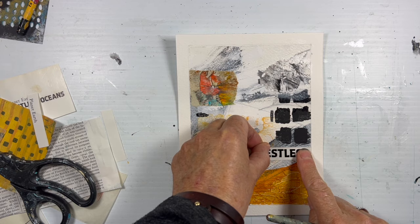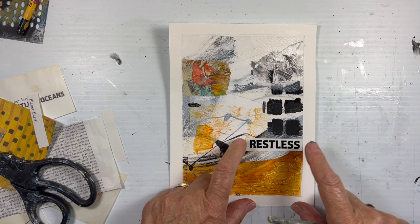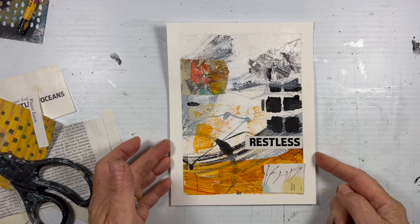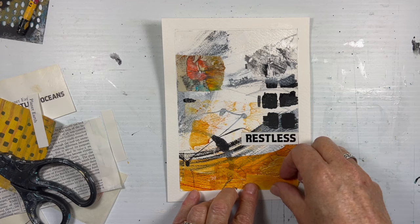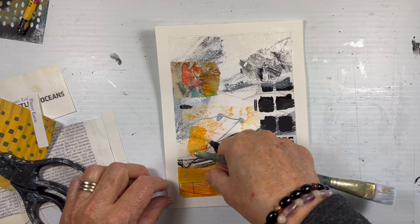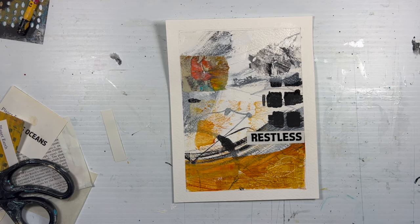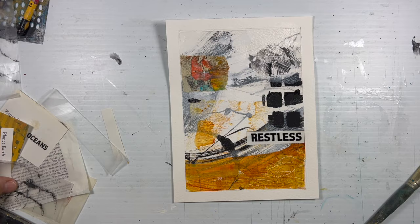And right below, isn't that an interesting spot? Yes, it does carry the eye, and I don't go over where all the lines have all that energy, except for this one. I think of it and go, nope, it just doesn't need it. And that, no, it covers it up. I don't want that covered, but this piece is interesting. Now, I do end up covering those lines, which I don't know. It's sort of cool. It didn't really make a difference, so it didn't really add much. So, in the future, I don't know if that was even necessary, that little piece of collage. But, you know, only by trying do we find out these things, and later on.